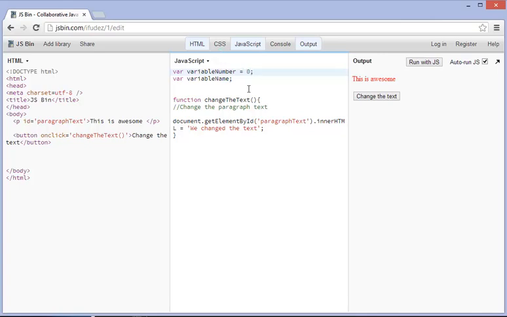Now, what we've done is we've changed this variable from being a blank variable to an integer variable. Again, JavaScript doesn't really distinguish between strings and ints like other languages do, so we can actually mash these together. But for the most part, to avoid errors, you want to think of variable number as always going to be a number.